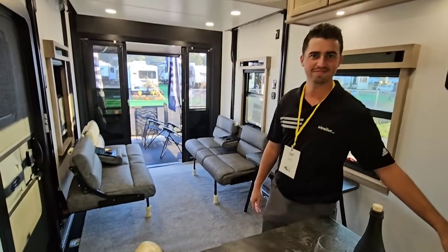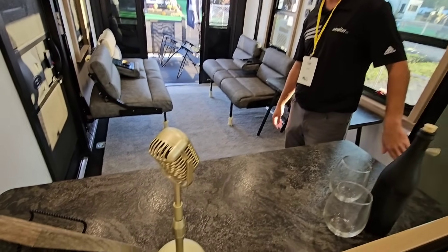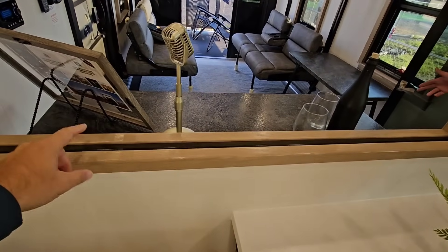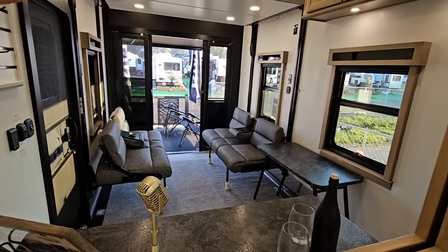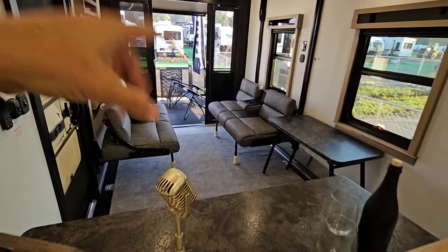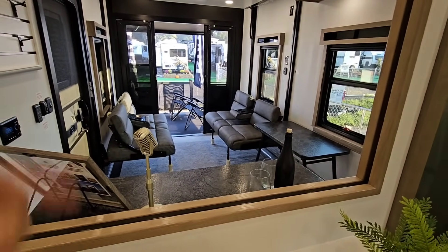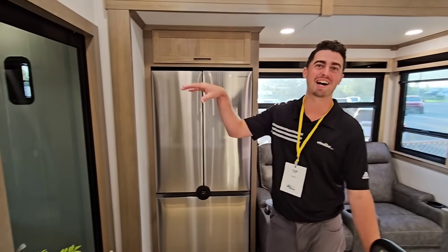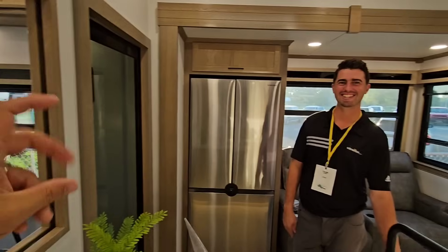Now I want to show you something cool. This is your garage, but it's more than just a garage in this unit. They made this really cool pass-through window, which is beautiful, and it closes up so you can isolate this space — especially if you have things in there that might smell like fuel. But it gives you a really cool multi-purpose back area. This for me would be kind of like a cool drum studio, because I play drums. For the traveling musician, that'd be kind of cool. You got the ramp — you got the stage, or let's call it a riser, on the back.